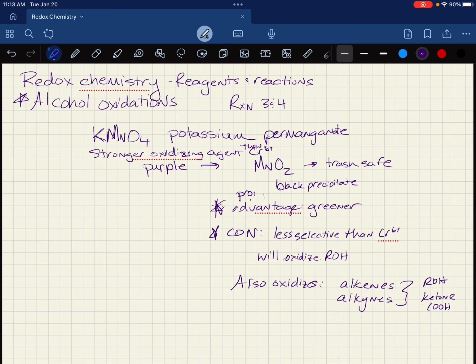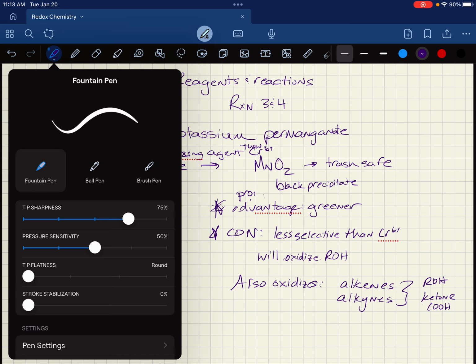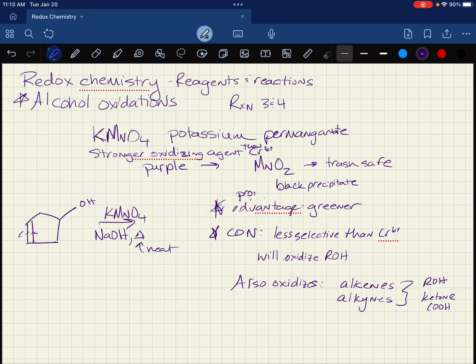But I do expect you to know that if you, for example, had an alcohol that also has an alkene present, that you would not want to choose potassium permanganate. And usually this is hot basic, so we often list it like this with the delta meaning heat, because what's going to happen is, especially if we use the hot conditions, it's going to cleave this and also oxidize this.